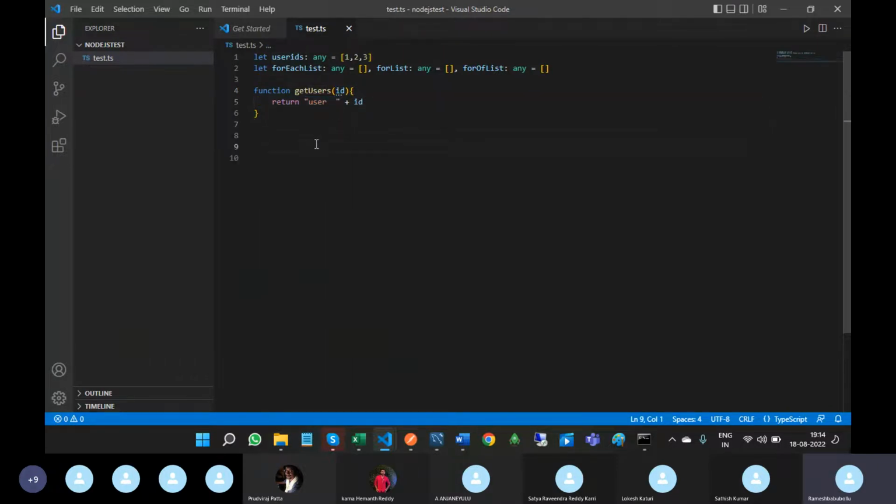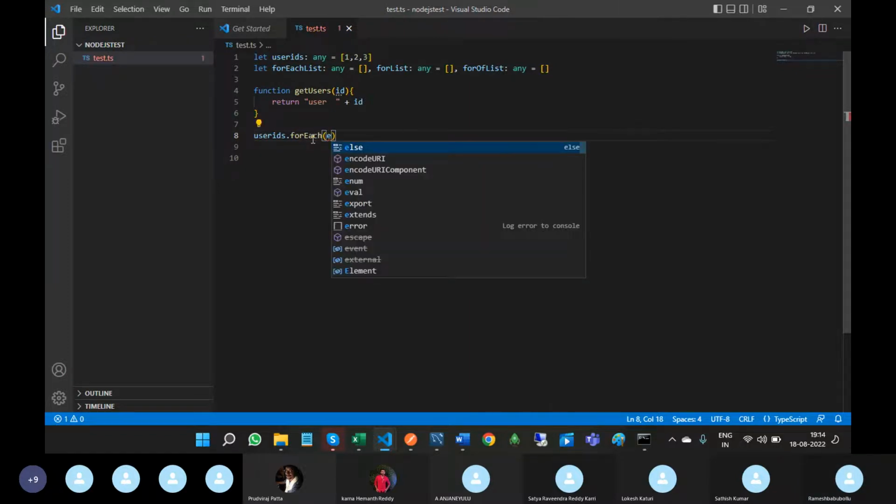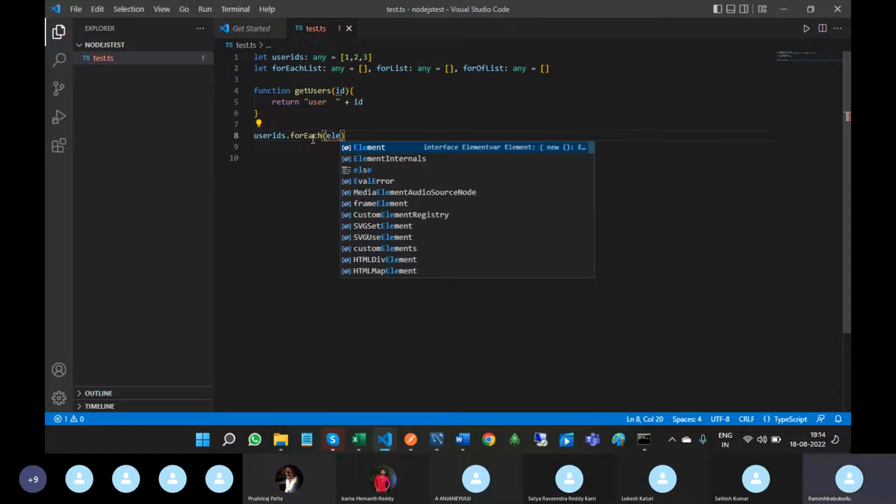Now I am writing userIDs.forEach of element.